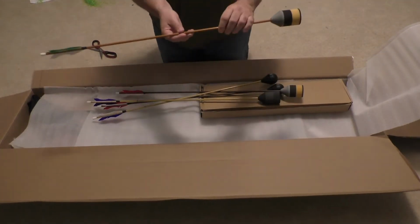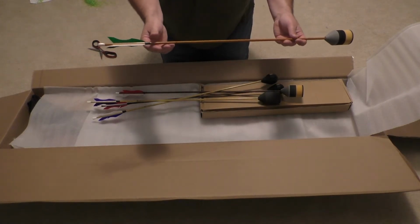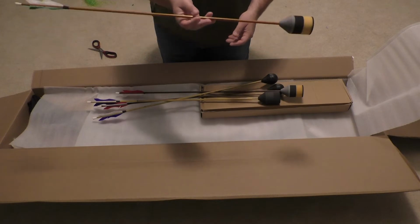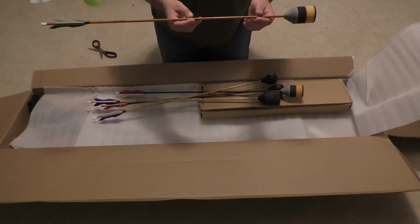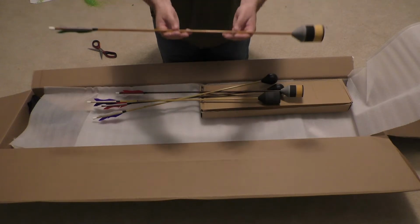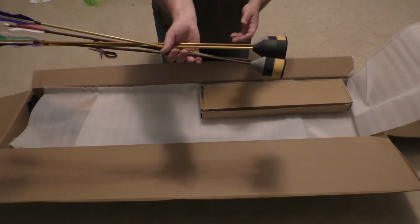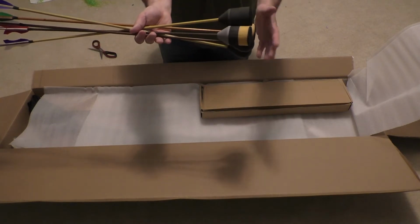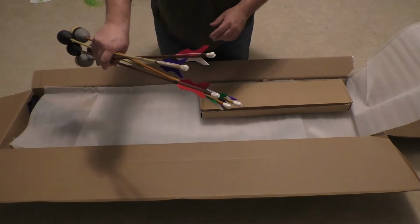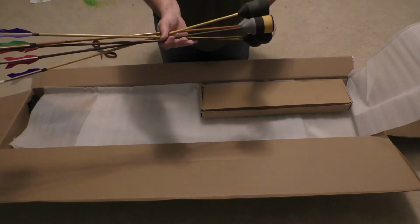I'll tell you what, these seem to be of incredibly good quality. These seem incredibly nice, and they're super, super light. I don't shoot bow and arrow very often, but when I have, these arrows are always much heavier than this. These are incredibly light though. Very, very cool. I'll have to find out some more information about these so I can share it with you. We're just opening it up today and seeing what's in there, but very bright, vibrant colors. You'd be able to find these pretty easily on the field. And like I said, very light.